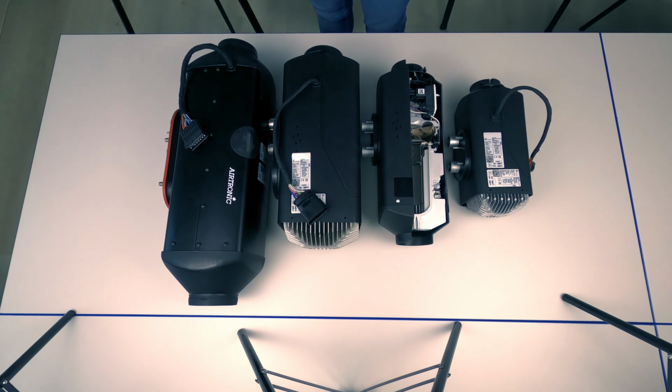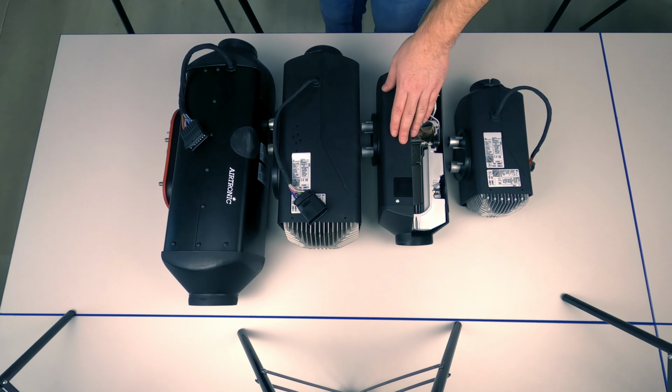And if you take the spare part list, you will see that the burner is the same, the glow plug is the same, the case and everything is the same. What will be different? I think even the pump is the same. So the only difference will be a software, because there they have room to play and they design the heater that way that we can sell it as a 4 and also a 5 kilowatt heater. But I don't think it's the case here.